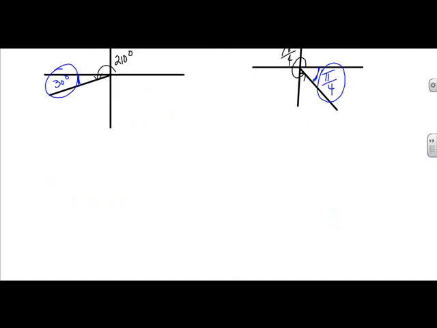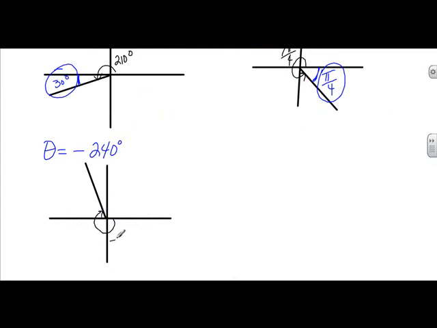Maybe let's look at a negative angle. Negative 240 degrees. Let's see, it'd be about right there. So we're rotating in a negative direction. Finding this angle, we're thinking about how far beyond negative 180. What's the difference between 240 and 180? And that angle is 60 degrees. So we rotated 240 degrees in a negative direction, but we are just comparing the number 240 and the number 180 degrees.